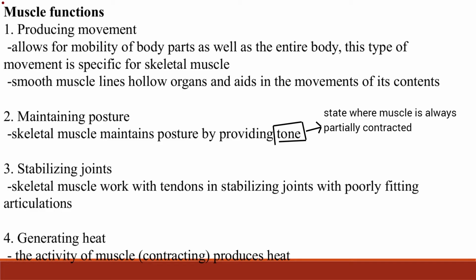Tone is where you have this semi-state of contraction of muscle. So as long as the person is alive and there's some calcium available, you're going to have some muscle tone. So for example, when we talk about the gut, the intestine, when the person is alive and we look at the stretch out of that intestine, it can be about 13 feet. And if we look at it in the cadaver and the individual is not living and you stretch it out, it's about 20 feet. Okay. So that partial state of contraction is tone.